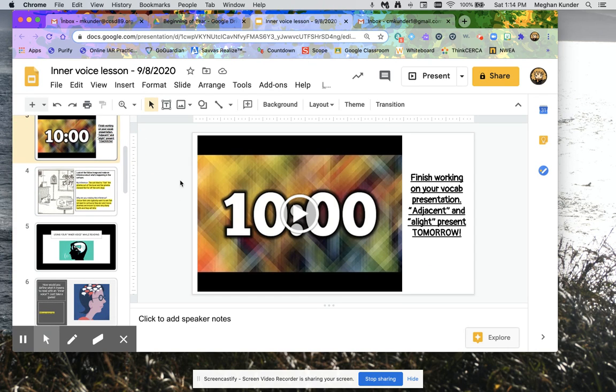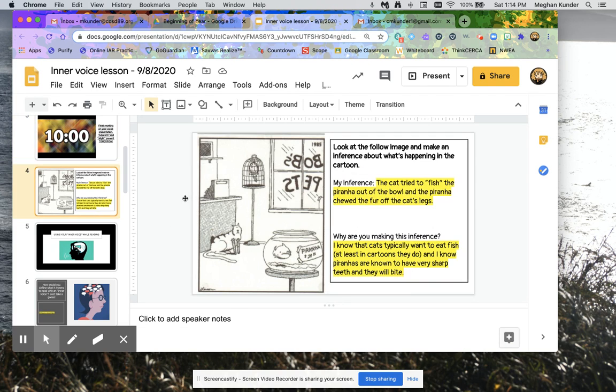Okay, before moving on to today's new concept, which kind of builds on last week, I was grading everybody's inferences about this cartoon that we were practicing making inferences on last week. I was kind of surprised about the inferences that I was getting. So I wanted to go over the answer as to really what the inference was I was looking for in this cartoon. Now, remember that an inference is an educated guess of some kind, you guys.